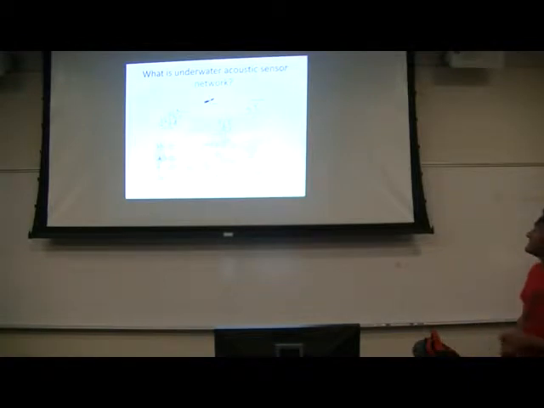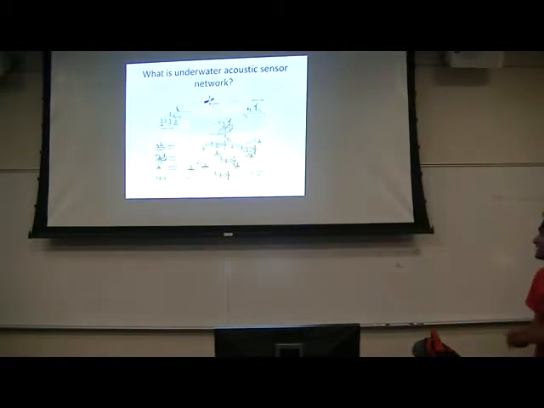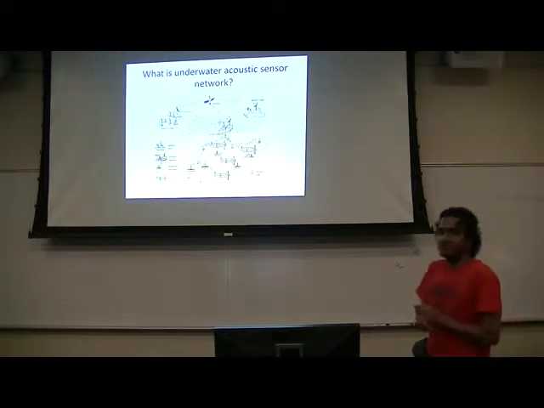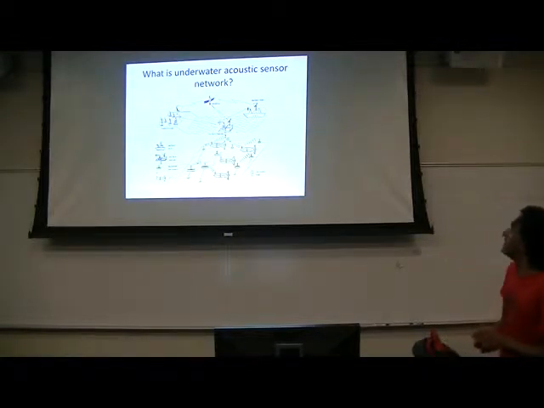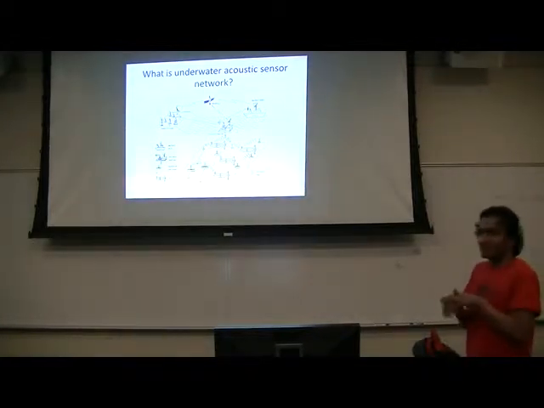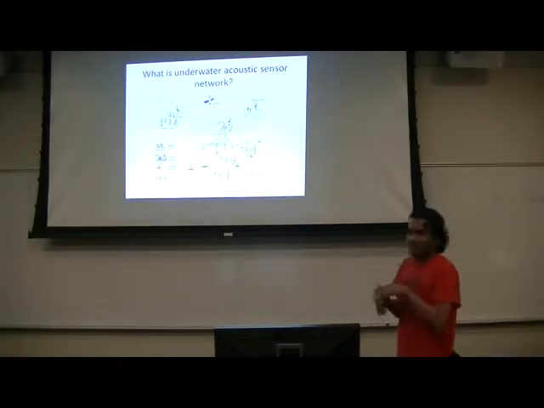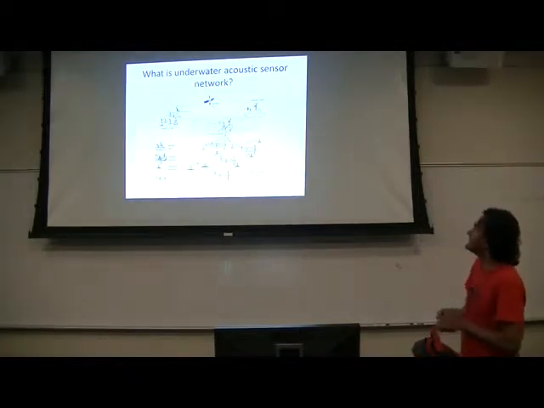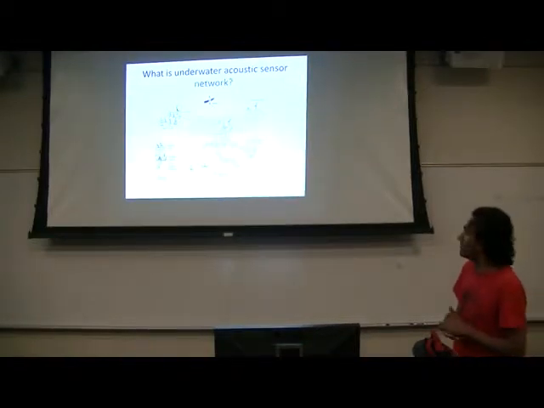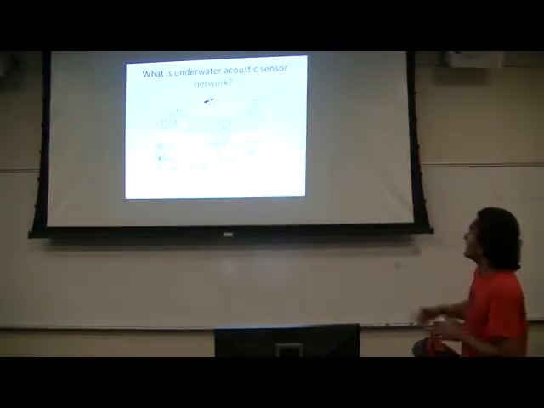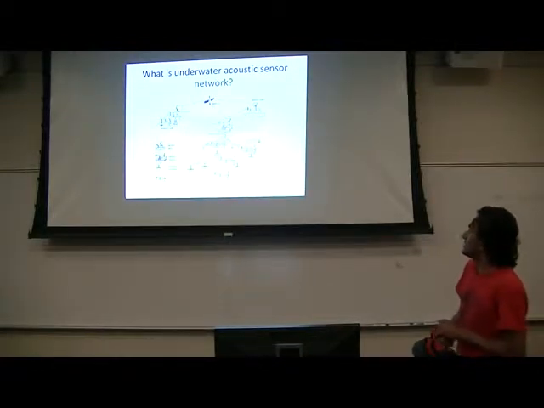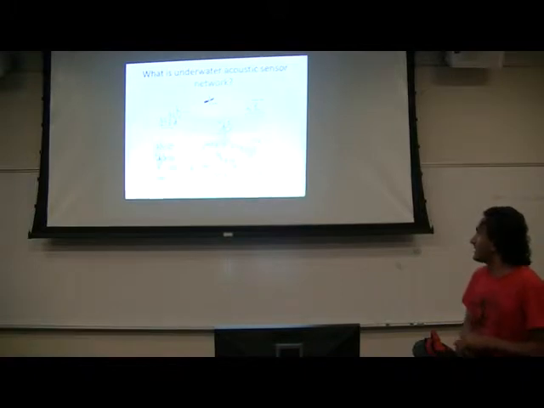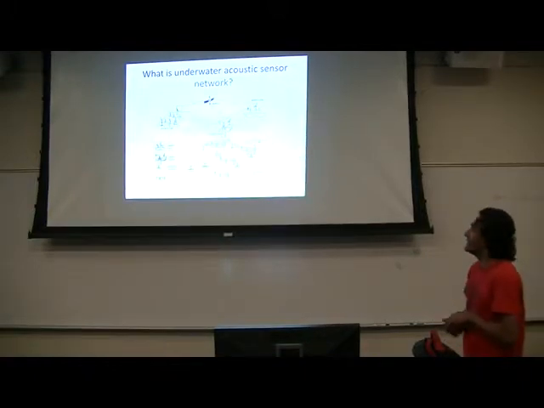And what is an underwater acoustic sensor network? In the sensor network, there are a lot of sensors and some vehicles that are unmanned and autonomous. The main communication link under the water is the acoustic link. Above the water surface, there can be radio links or some other links. Like here, it is shown that it can use satellites or some other form of communication signals. But in the water, there is the acoustic link.